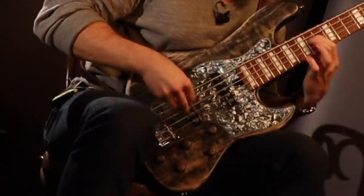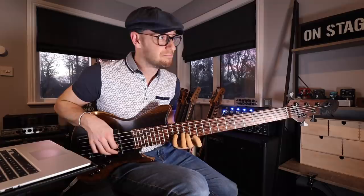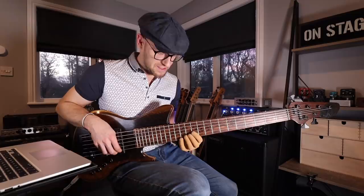But also when you're descending through an arpeggio, you're going to be using economy picking, right? So, okay, when you're descending, that's exactly how you get those lines.